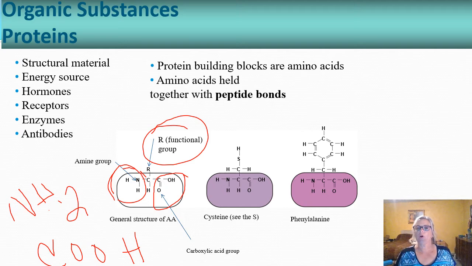So everything but the R group in an amino acid is going to be the same. So you're going to have that alpha carbon in the middle, hydrogen underneath it, then you're going to have an amine group, the NH2 on one side and the COOH on the other side. It's kind of like an electric drill, and you have all the little different bits that you put in it to make it work, okay? And so these functional groups are the little different bits that have different jobs, okay? And so we take these amino acids and we put them together in different orders and in different amounts, and we make all of those 200 plus proteins that our body uses.